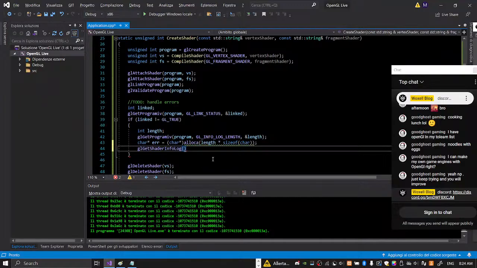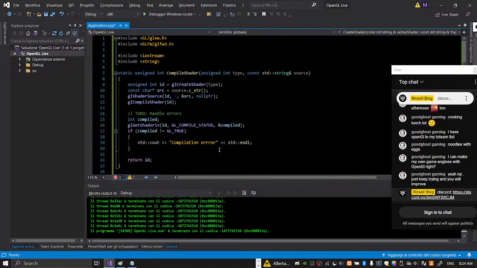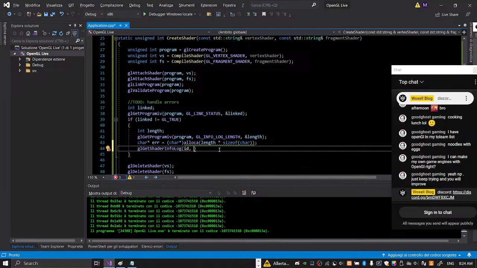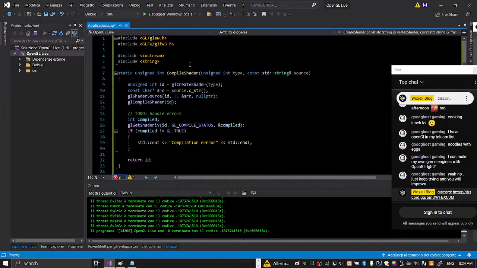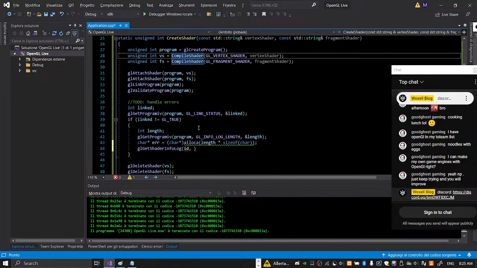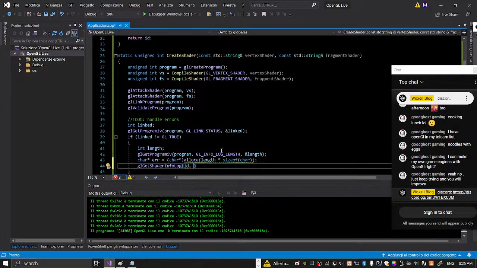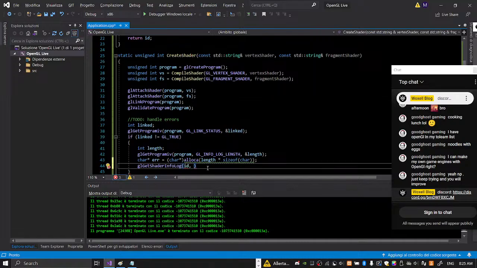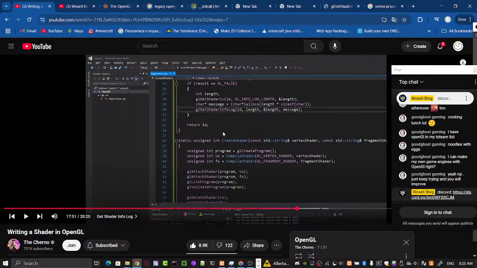Okay. So we have the ID of the program. I thought I was... Oh, that's the shader. Oh god, the shader is a program, right? I got confused with compile shader, and yeah, it's a shader that links the other two shaders, and it's a little bit confusing, but okay, let's do this.